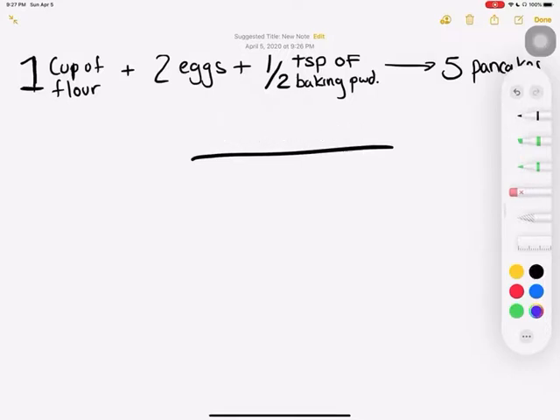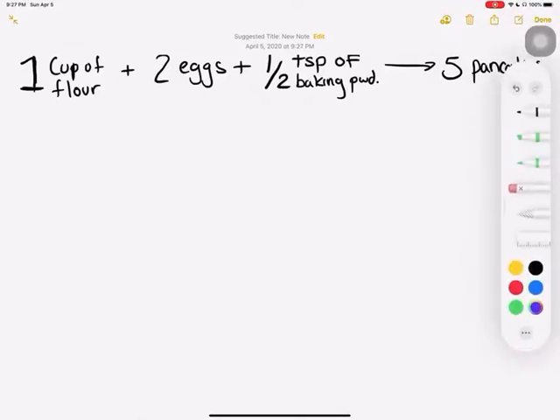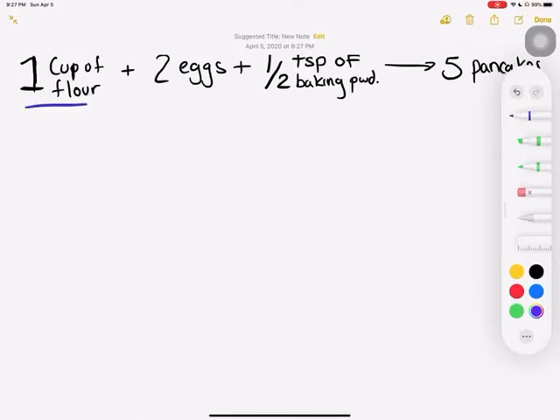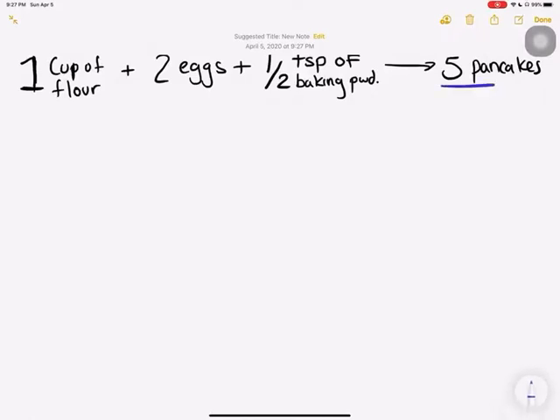But let's get into a simpler example and talk about something that we might be familiar with, which is recipes. Especially right now that we are under quarantine, so we have to be cooking more often than we used to cook before, right? So this is a common recipe, or I just came up with a recipe. I actually took this recipe from PowerPoint. I don't really think this is how you make pancakes, but we're gonna work with this recipe over here. The recipe says that I need 1 cup of flour, 2 eggs, and half a teaspoon of baking powder to make 5 pancakes. So this is the recipe, and those numbers are not gonna change.